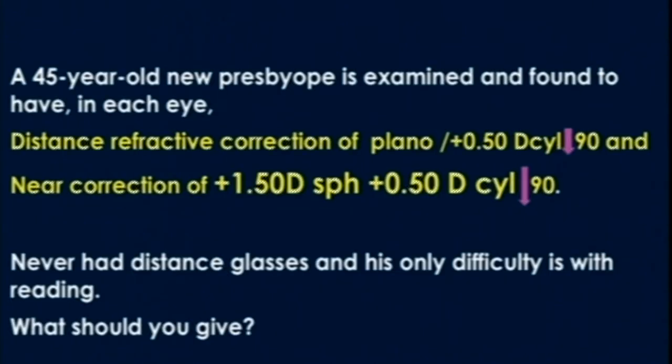One pattern I will tell you now. Suppose he has a 0.5 cylinder for distance, and the near vision is 1.5. If the patient is really comfortable with 0.5 for distance, we prescribe. Otherwise, if he is comfortable with and without glasses, don't prescribe the 0.5 cylinder, don't force him. For near, the 1.5 sphere is given. You take half of this cylinder, 0.5 becomes 0.25, and you prescribe 1.75 sphere for the near. That is, half of the cylinder you take and add to the spherical. It's called the spherical equivalent. Never mind otherwise.